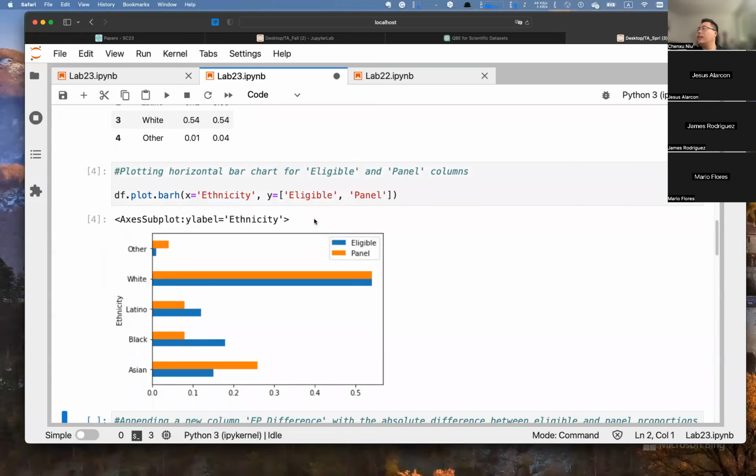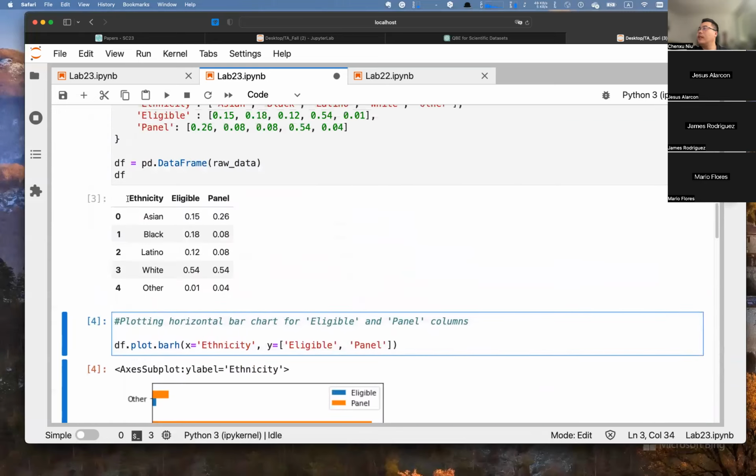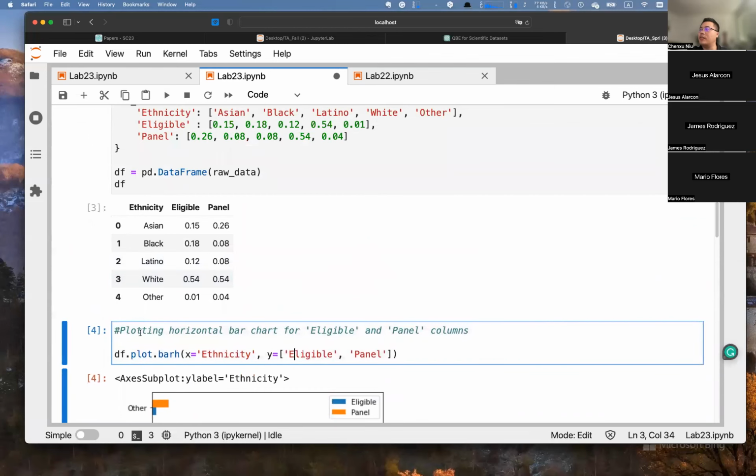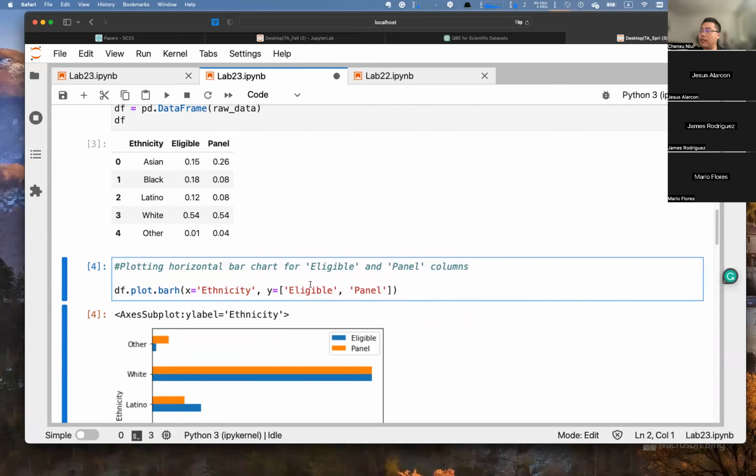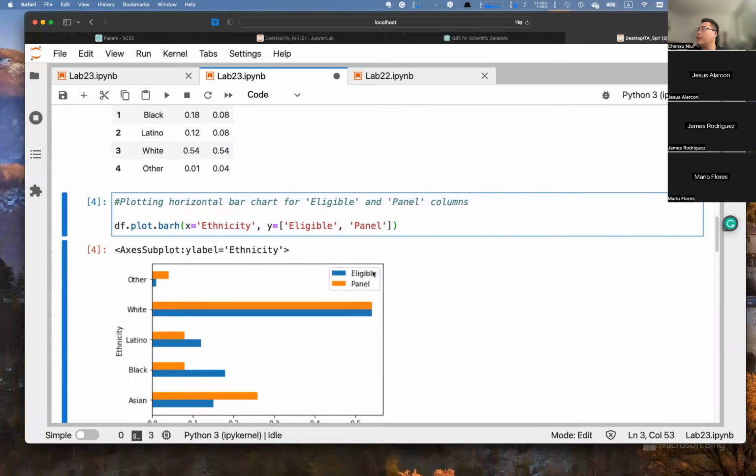You see here, we didn't use matplotlib; we just use the data frame from pandas to draw this horizontal bar chart. And in this way, you don't need to set the colors; the colors have been set by default. Eligible is the blue one and the orange one is for panel.